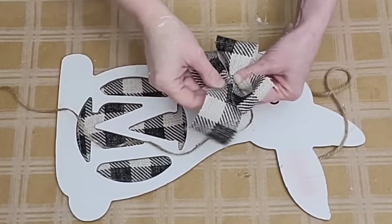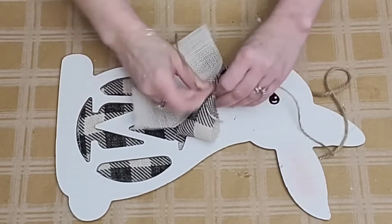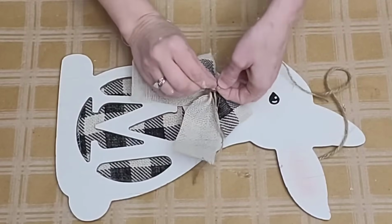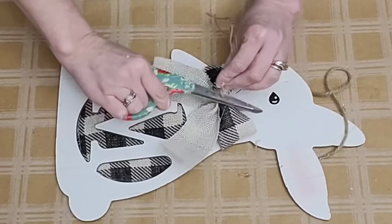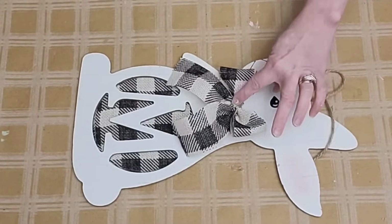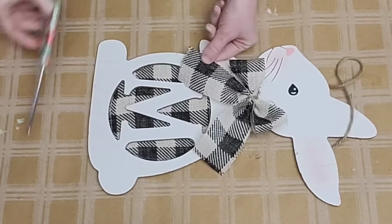I'm going to glue some to the back of the cutout part under my M, and I'm also going to use some to create a cute little bow with tails for my bunny's neck. I'm just going to tie that bow together tightly with a piece of twine and make sure that I remove any excess twine before gluing my little bow down. I think this was such a cute and easy way to customize this bunny. It really didn't take much, and I think it gives it a whole new look.